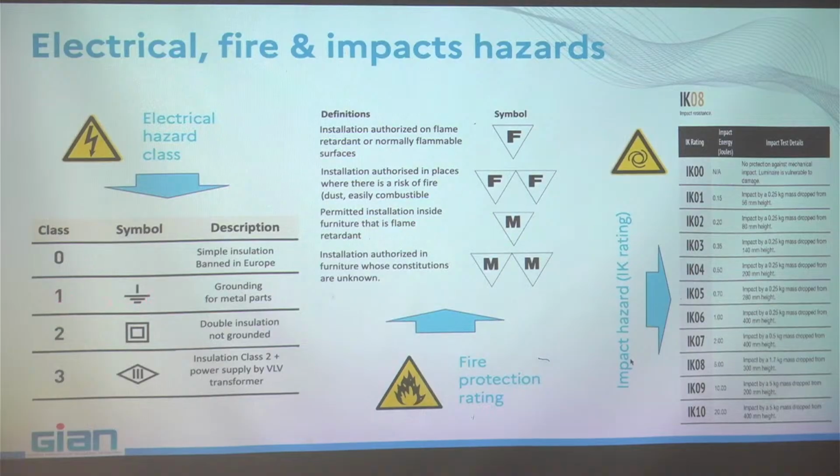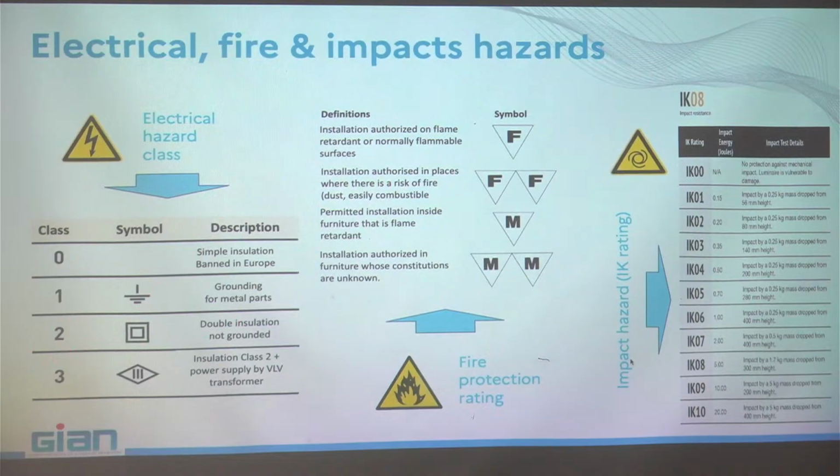Class 1, you have just a grounding wire on the metallic part. That means if you are in a TN protection configuration, that is usually in our homes or in some buildings, if a phase touches the metallic part, as the metallic part is grounded, if you touch the metallic part, you are protected. But if a second person touches the metallic part simultaneously, then you are in trouble. Okay.